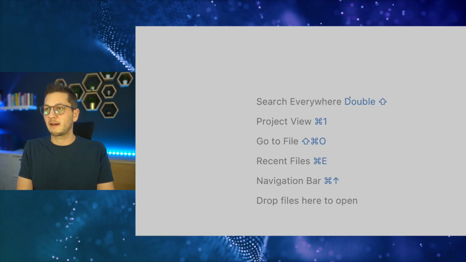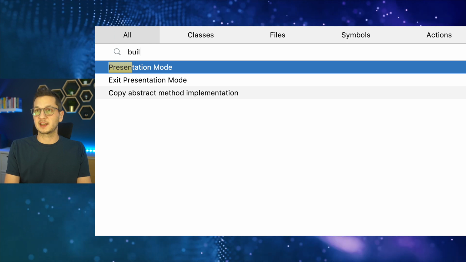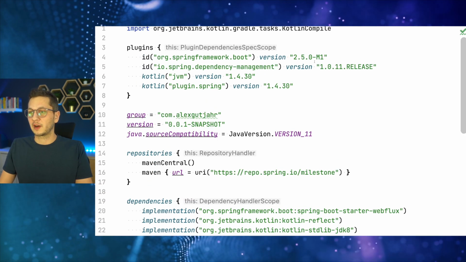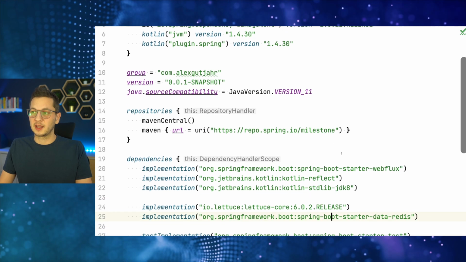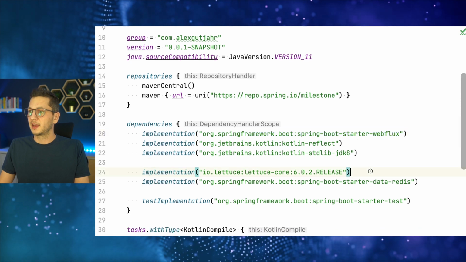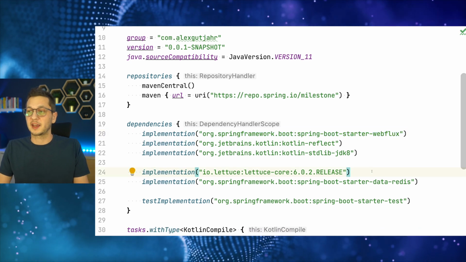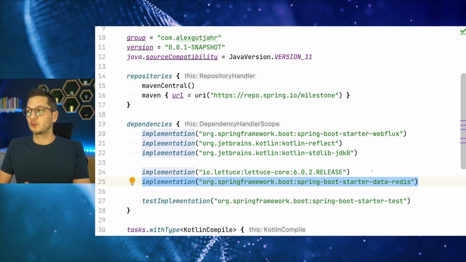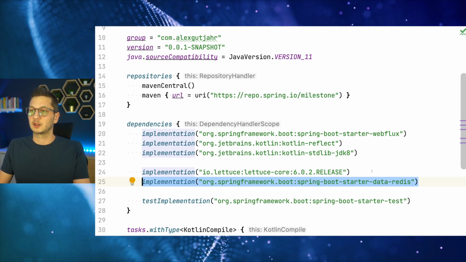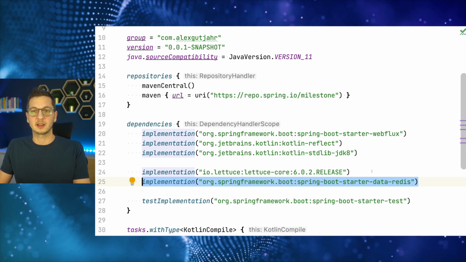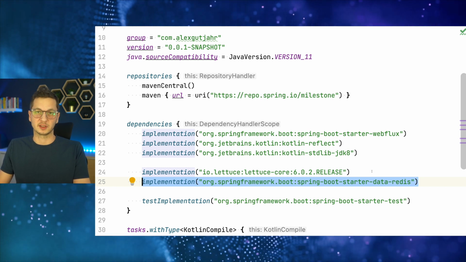As usual, we are in the IDE and let's briefly take a look at the build files. So I'm using Spring Boot 2.5.0 and you can see there are really not many dependencies that we need. We're gonna use WebFlux, so that's there. And then for the Redis communication, we need Spring Boot starter data Redis. And then we have to pick one of the drivers for Redis. So there's actually Jedis and there's Lettuce. And as you can see, we're gonna use Lettuce for this tutorial.